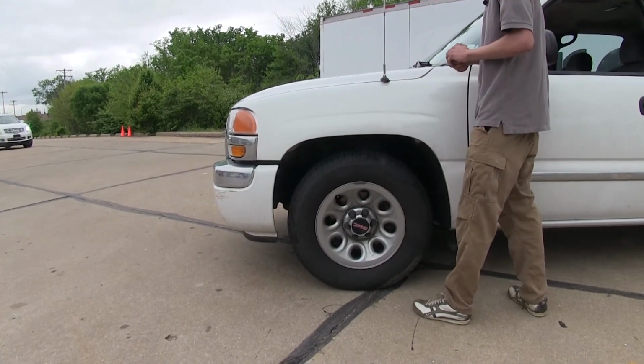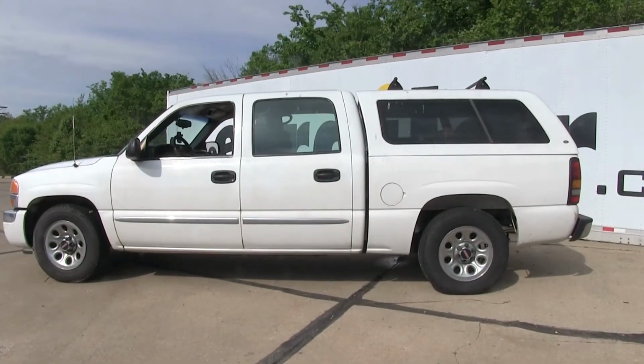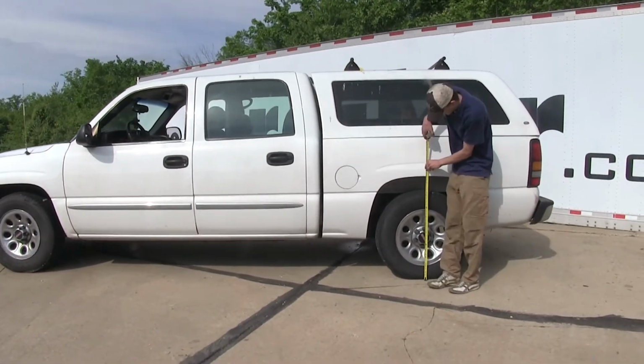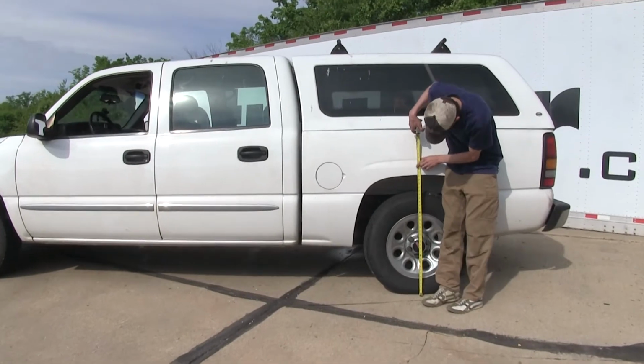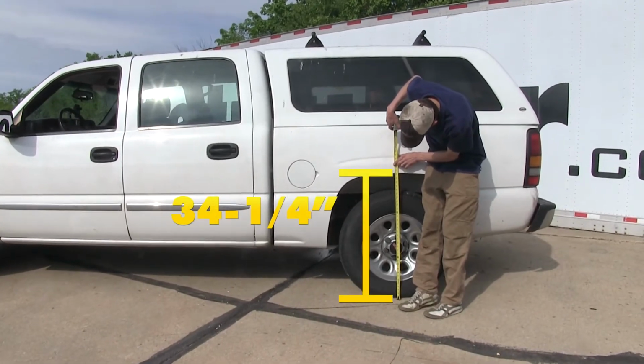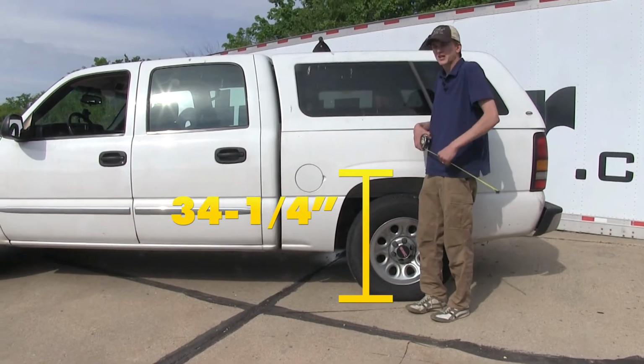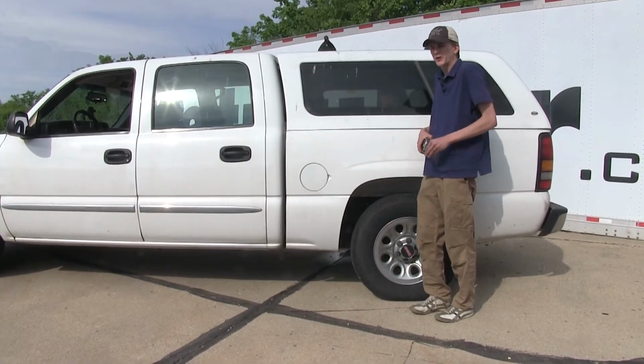Now with our airbags installed and our weight back in the truck, we'll take some measurements here to see where we're at. We're sitting about 34.25 in the rear, so it's right about where the stock was, with 40 pounds of air in the airbags.